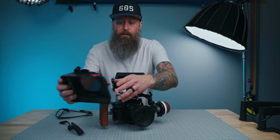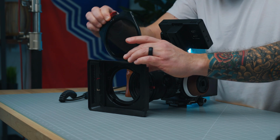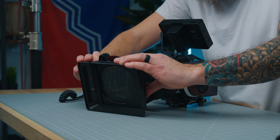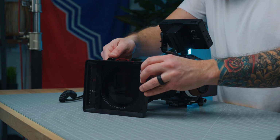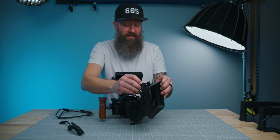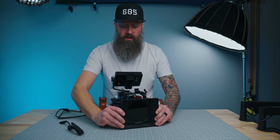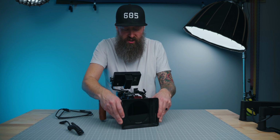So right now I'm going to toss on the matte box, and for the matte box, I'm using the Freewell Eiger matte box. The reason I like this matte box, for a few different reasons, but the main reason is this variable ND filter right here. Pops out, super compact, everything just fits so well on these Freewell products. And then you can adjust with this knob right here. You can adjust the strength of the ND, and since the S5iiX doesn't have built-in NDs, which I would love to see in the future, Lumix, built-in NDs on one of these cameras, just maybe a cinema camera, that'd be great. Kind of like the Lumix version of the FX3.